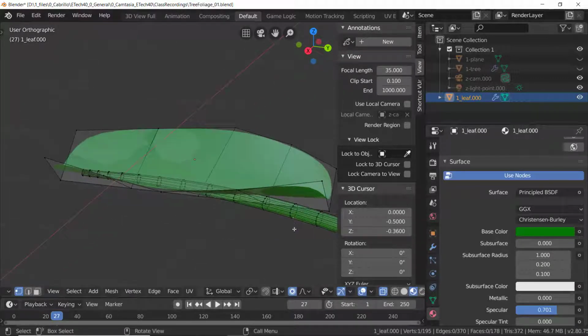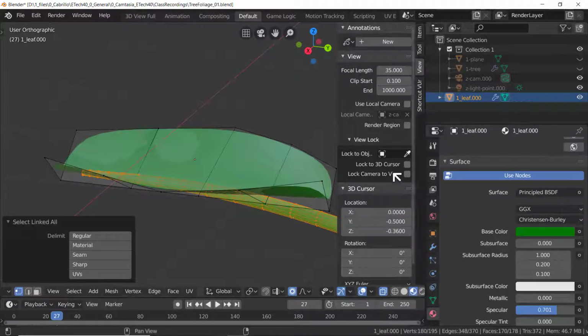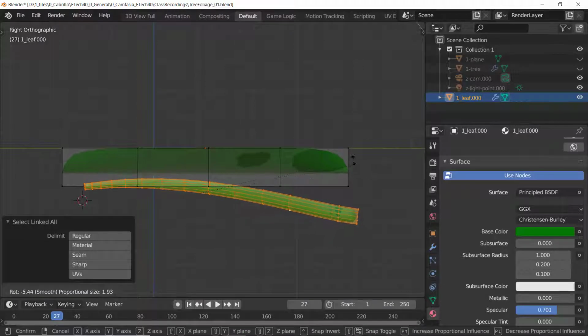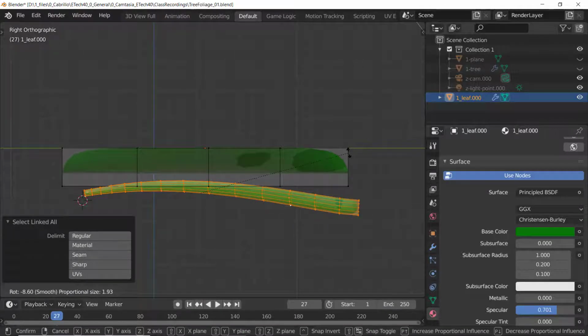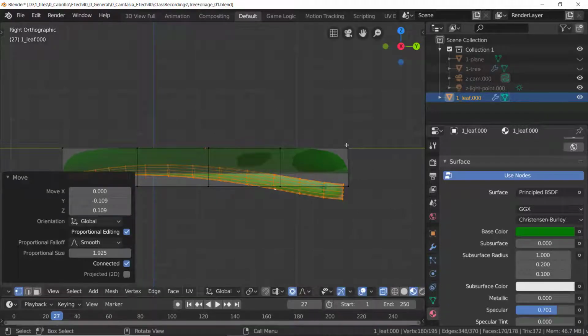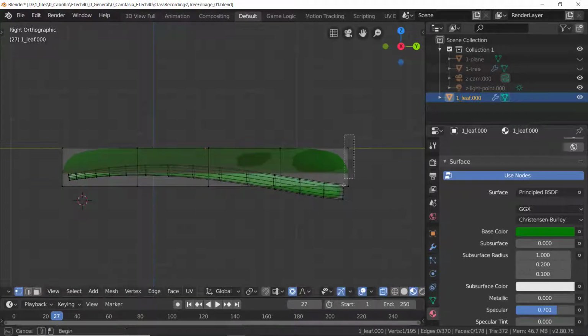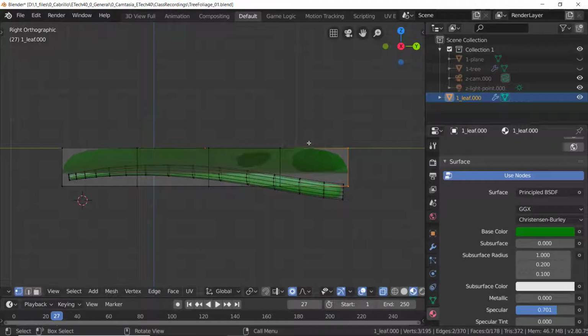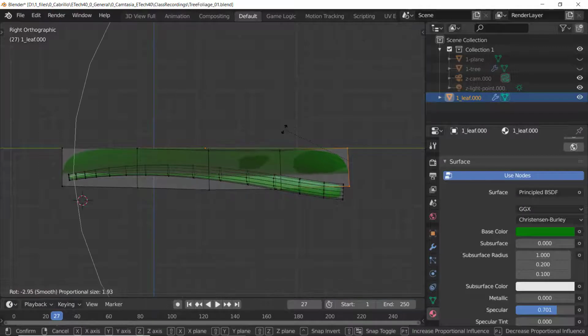Now I'm going to hit one of the verts and Control L so that I select all the linked items, and we'll go to our side view. Just rotate it and move it up, and then we'll select this and again rotate, maybe with the cursor not quite so close there.